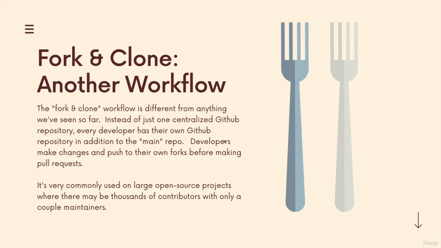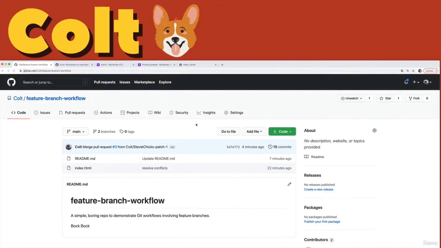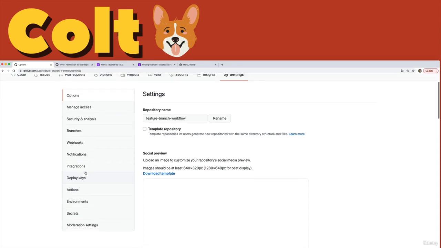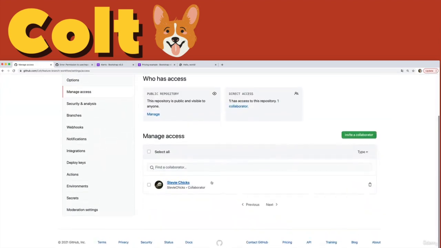The whole point of this is that large open source projects with lots of contributors, maybe thousands and thousands of contributors, often employ this workflow where there might be a handful of actual maintainers and owners of the project. They're not adding thousands of people as direct contributors like we saw, with an invite where I could invite Stevie. I manually went in here, where was that? Manage access, and I invited Stevie. So they're not doing that for every single person who wants to collaborate on React or TensorFlow or something.